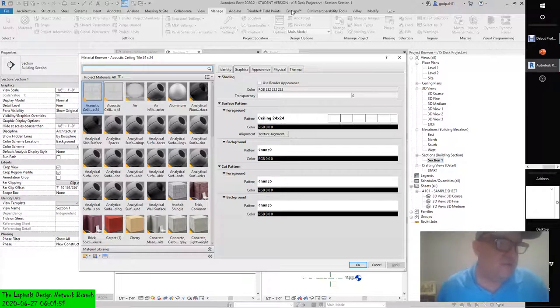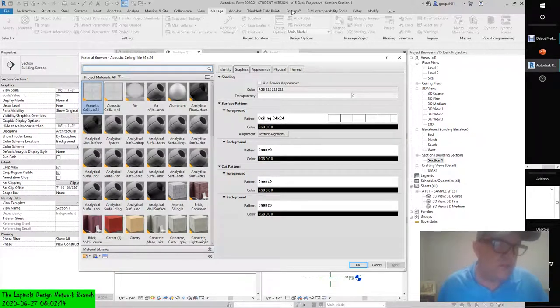Graphic representation, construction documents, and material takeoffs are two examples. If the materials in your families are something you will need to schedule or view graphically, it is a good idea to define them. Multiple materials can be assigned to a family. They are assigned based on model solids, so if you have multiple solids, sweeps, extrusions, and the like, each one can be given a unique material.